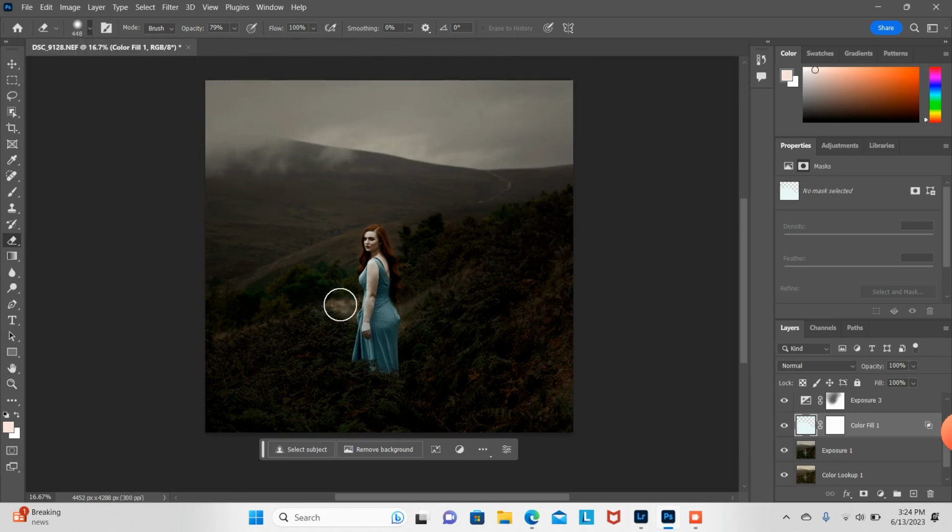You know what else we're going to do? We're going to take some of the highlights off this yellow behind her because she is the star. She is the star, not the image. Okay, now let's take that down. Take that down to taste. So to me, I really like that. That's pretty good for me. Really liking how this image looks.